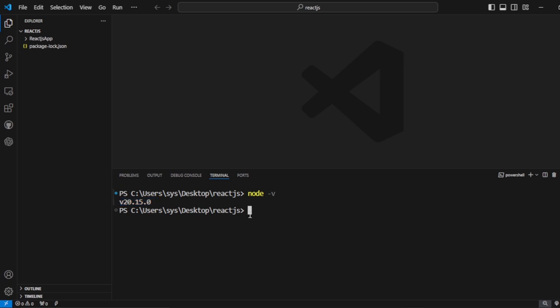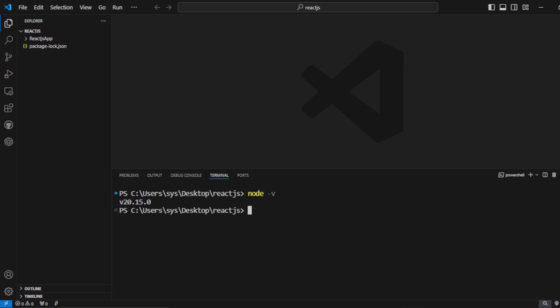Some people did not get the Node.js commands in VS Code. Some issues at the starting time, it will show that environment variables need to be set. For that, on my machine I already did the process. I already set the environment variable of Node.js. On your machine, if you are starting now for the first time, it shows an error: the Node.js commands are not working inside the terminal.